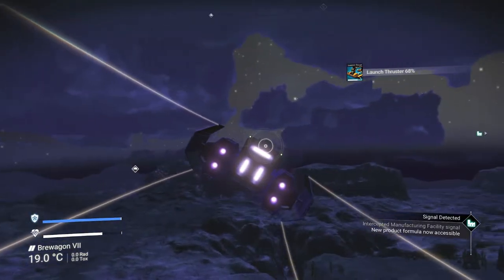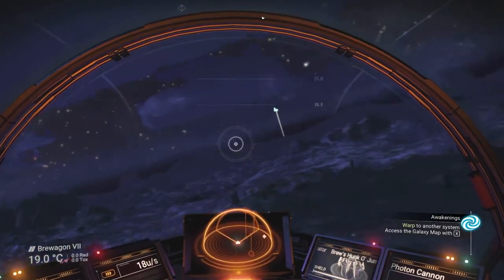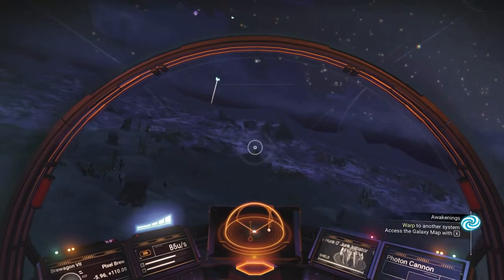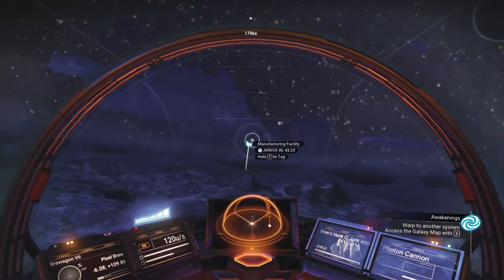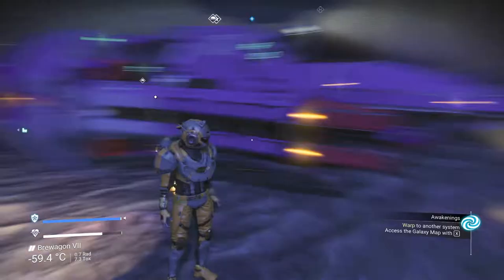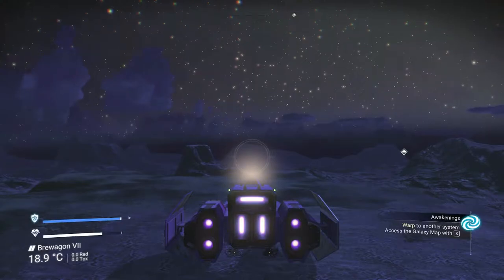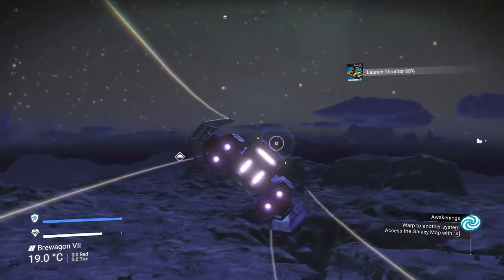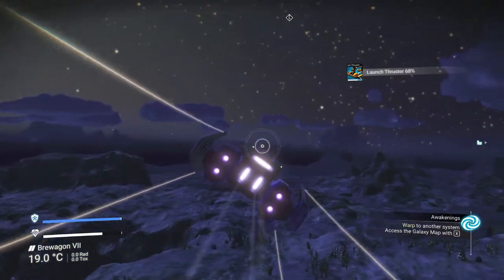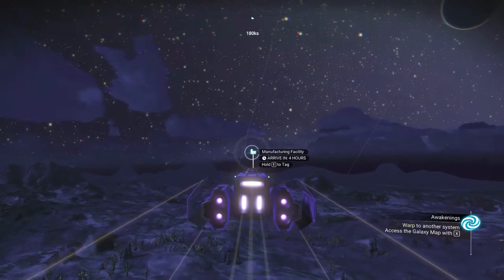And one of you also mentioned to go inside the ship when flying around, because of the radar that's in the front there, that you can actually see stuff, which I honestly did not know. Okay, well, the game just crashed. I'm not really sure why it crashed, but let's try that again and see. Let's see first how far away this is.